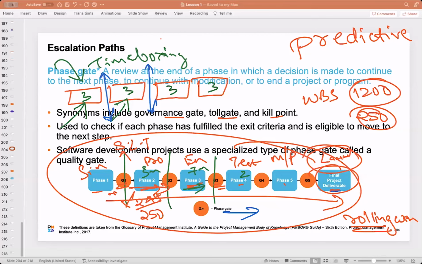But in agile, I don't plan much well in advance. I just plan for 3 weeks. So whatever you come and tell me, Praful, I will get that done in the next sprint. That's it. So we don't think beyond that. So that mindset is very important. That's why, predictive versus agile.